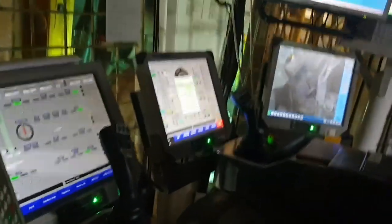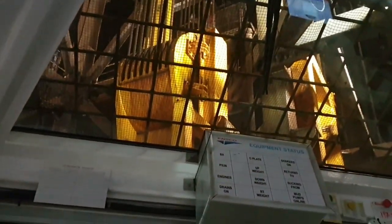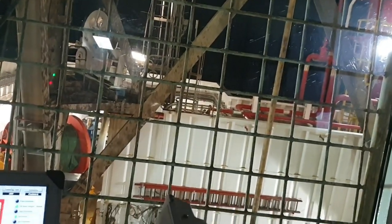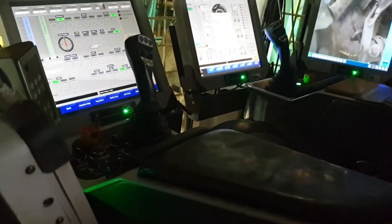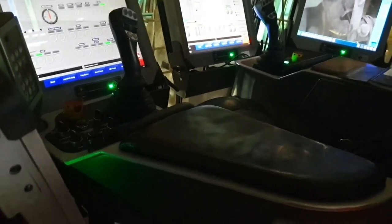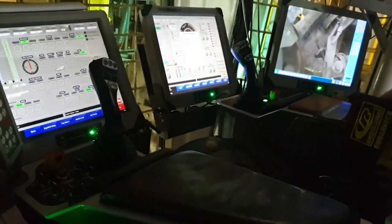Looks like a chair from an airplane. Yeah, this job is definitely not for me. Right now they cannot move anything because it's all isolated. You can see the cable comes off the draw works, it goes up, then down, around — all 16 lines — and then it goes over there to the big main drum, that's all the extra cable. Every now and then we have to slip some cable off and cut it just so you don't wear out one piece of cable. Each rig they come out with something newer — this is last year's model. He sits here driving this when they're tripping or drilling.